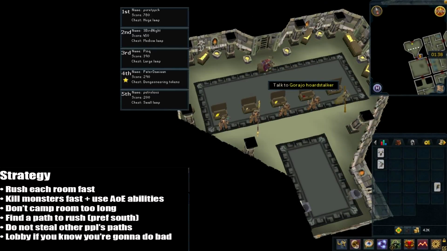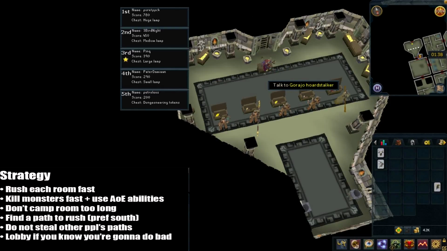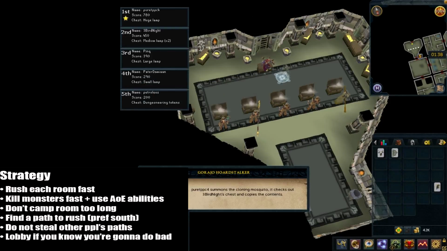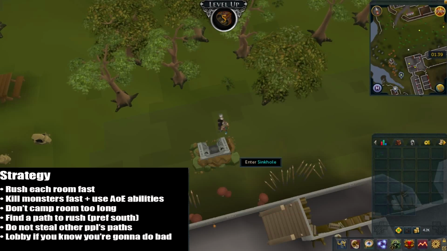Okay, so at the start of each room, you want to find the path to start rushing. The southern path is the best, since everyone thinks the north is the best. Now try not to steal other people's paths or go the same path as others, because it causes confusion for yourself, and it's also worse if you're slower than the other guy. Okay, so it may take a while to trace each path, but once you recognize the path, it can be really easy.